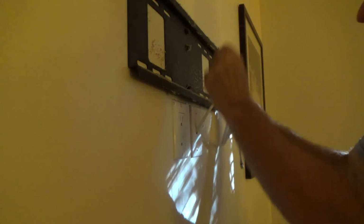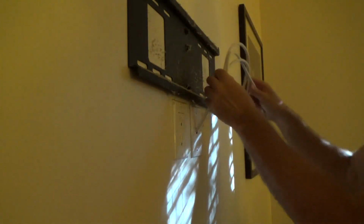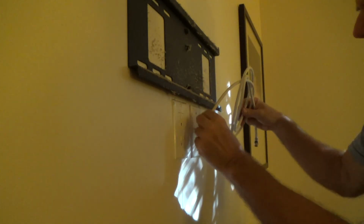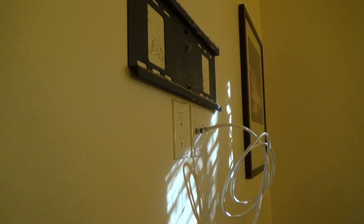Now I'm going to put the TV back up there and do another little mock and see how all this goes. That way I can figure out if I need to do this tighter, because I've got to hook that into the TV and all that kind of good stuff. Okay? Think about your project step by step. You can do it.